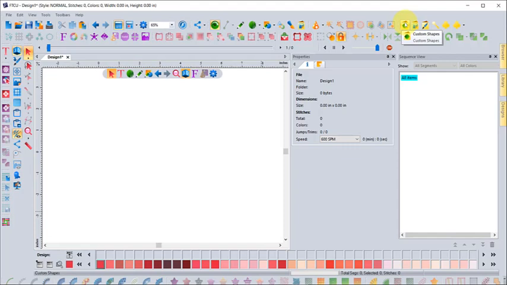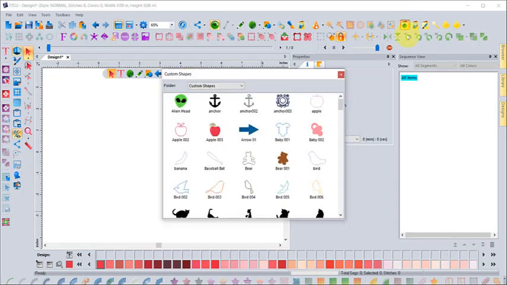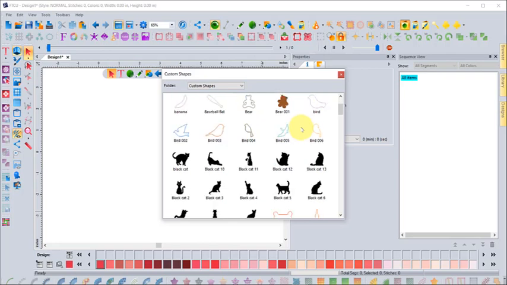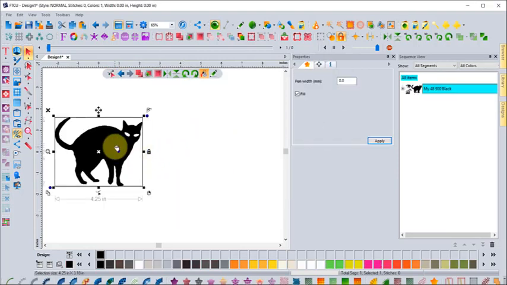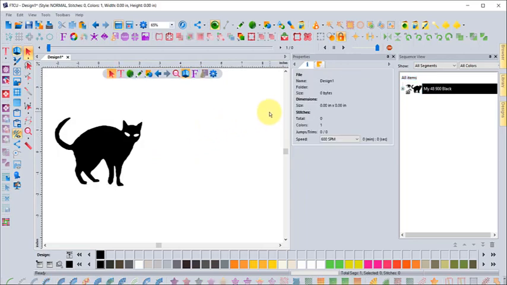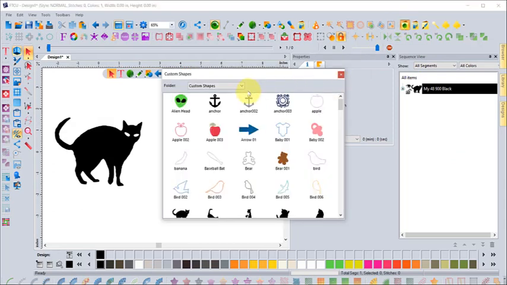When you click on your custom shaped library tool, a window opens up that will allow you to browse through your custom shapes. And you'll notice right away that there are shapes in my program that are not in yours because I know that I created the black cat collection and added them to my library. And if I click on that black cat, it makes it very easy for me to open and get access to the artwork that I made. So every time you click on your custom shaped library, you can easily add another artwork to your workspace.